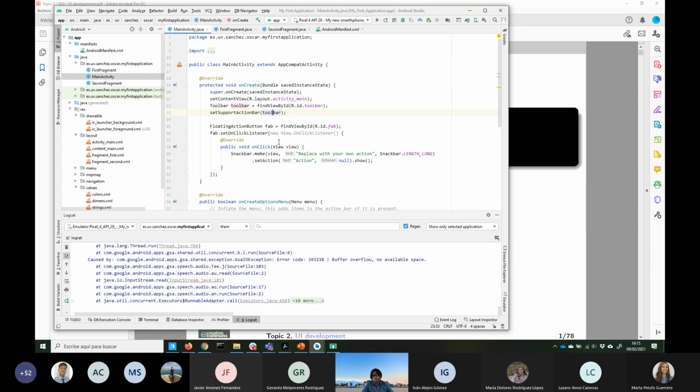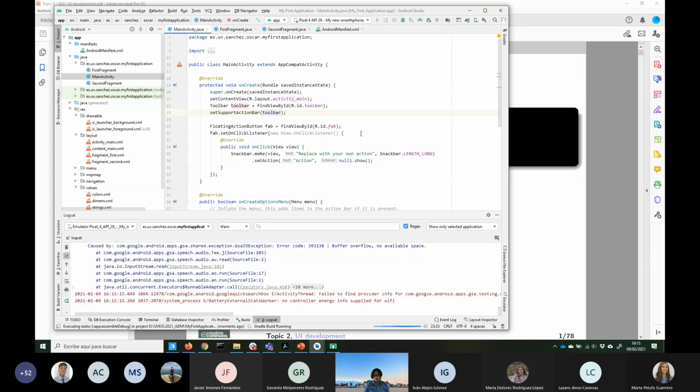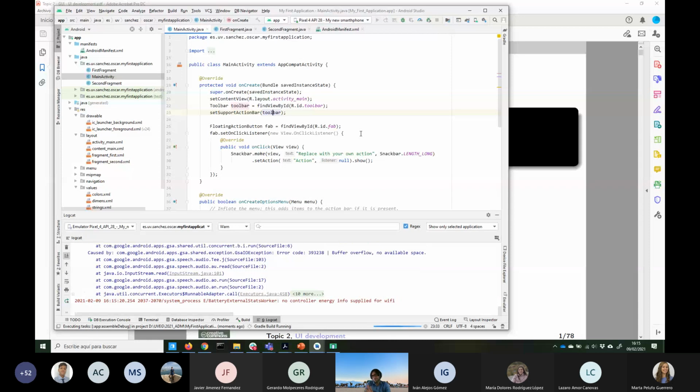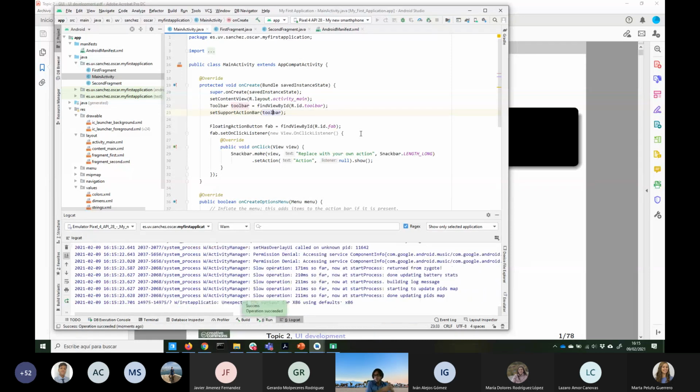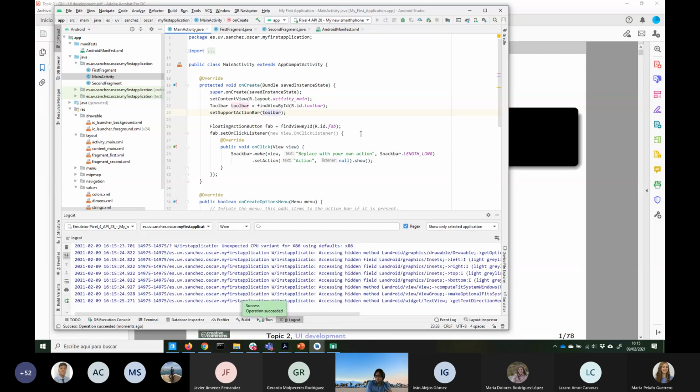So in some of these examples that we have seen, I'm going to execute this one in the emulator. In one of the examples that you analyzed, you were thinking, is this an activity or is it not an activity? Probably the implementation is using an activity with different fragments, which allows us to display or hide some parts of the user interface to the user.